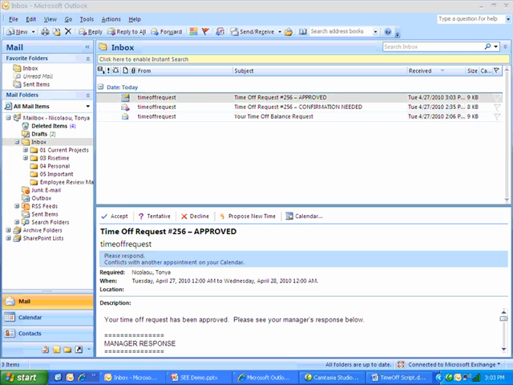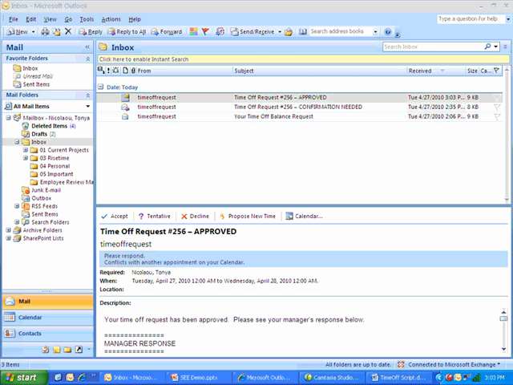Employees have the ability to cancel time off requests, including pending requests not yet approved, requests approved but not taken, as well as time off requests that include dates taken within the past 60 days. To cancel a pending request, the employee opens up the confirmation email and clicks reply and types cancel in the subject or body of the email and then clicks send.